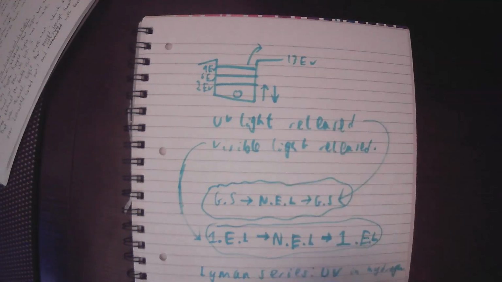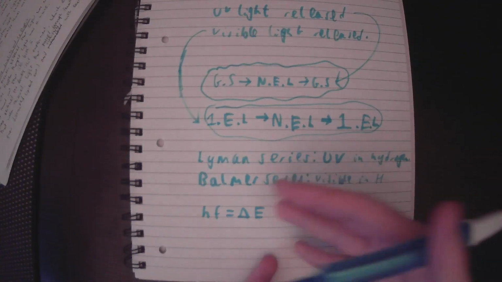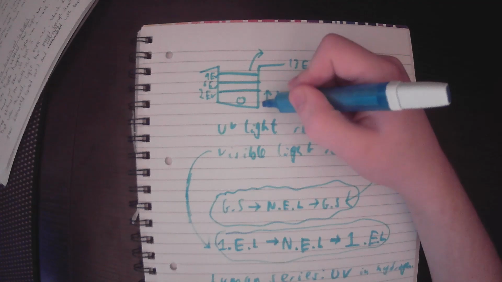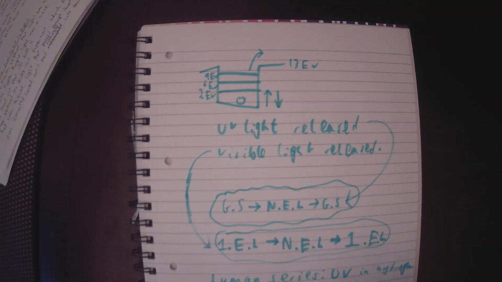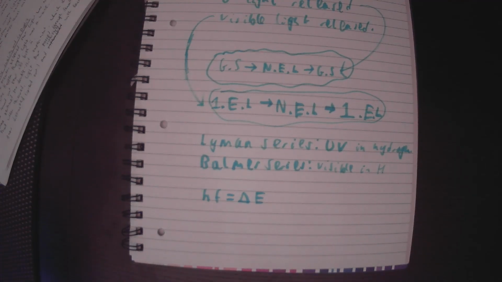So that means, obviously, you should know that delta is changing. So if I go from the ground state to the first energy level, the change in energy is 2 electron volts. So HF equals 2, because it's 2 minus 0, ground state being 0 electron volts. So you just get HF equals 2 minus 0, HF equals 2, and using that you can actually derive the frequency of the incident ray, because you just do 2 divided by Planck's constant, which I still haven't checked from last lesson. Still not certain what it is.